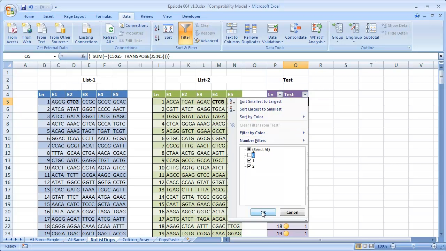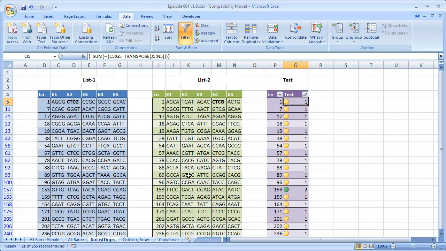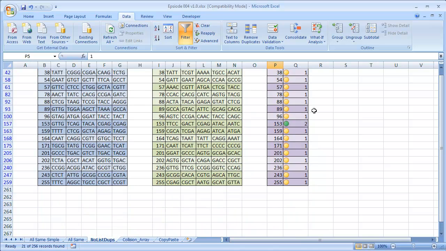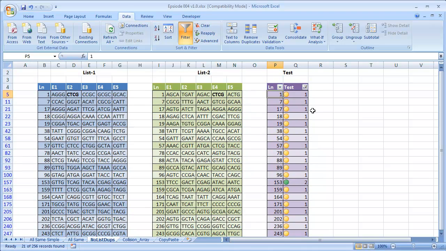What this is going to do is show me 1, show me 2, and everything else, but it won't show me the zeros. So you notice how the rows here have turned blue. That means there's hidden rows in here that are due to the filtering. So now I've got this nice handy dandy list of all of my problem areas, and I can also look at each row and see where the problem is.